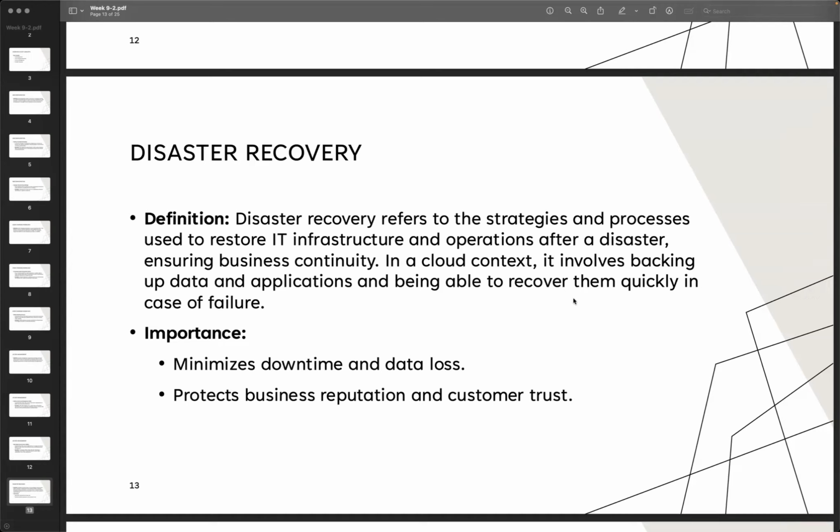So that's why in the cloud, we always need to have backup data. Maybe online backup, offline backup, and we need to prevent certain attacks. So we can quickly recover in case we have any failure. We try to minimize the downtime and data loss, and also protect the business reputation. So it's the aim for the company. As a developer, we need to make sure the server or service is always alive and online.